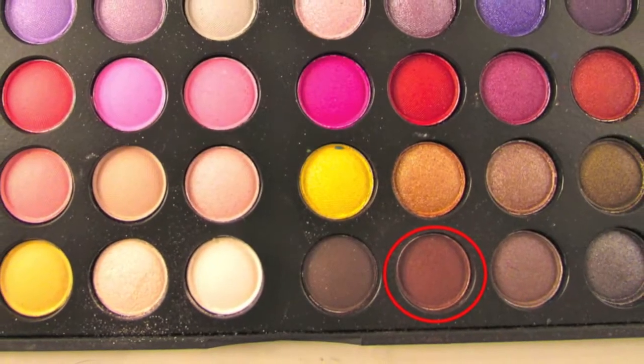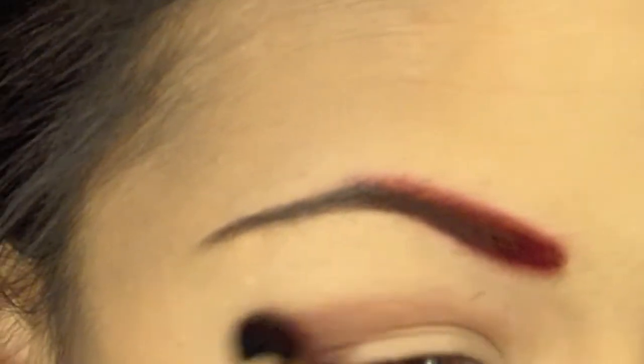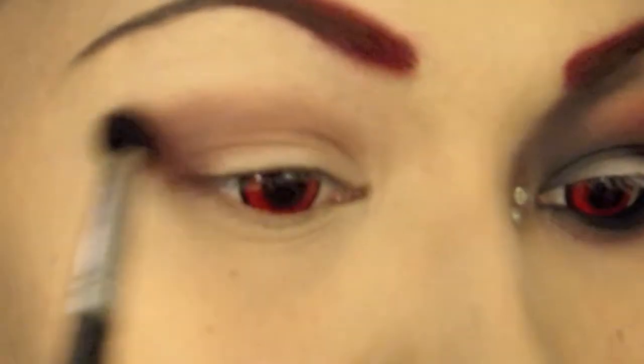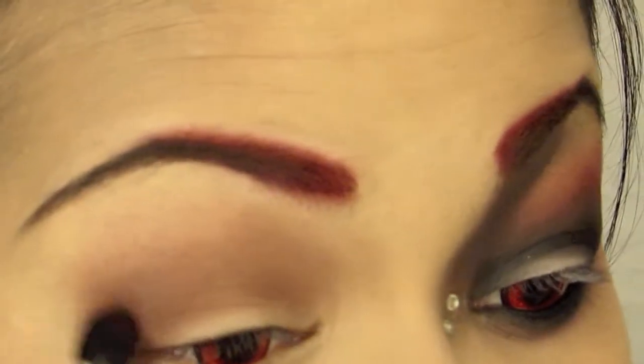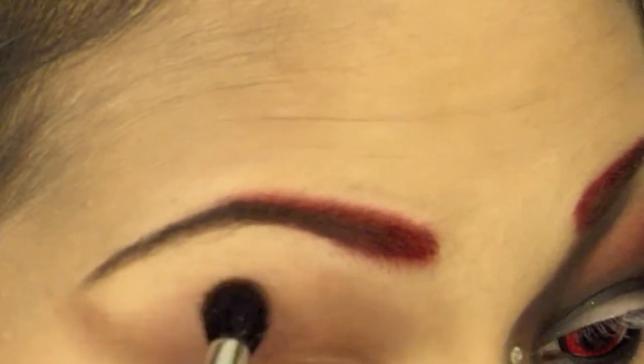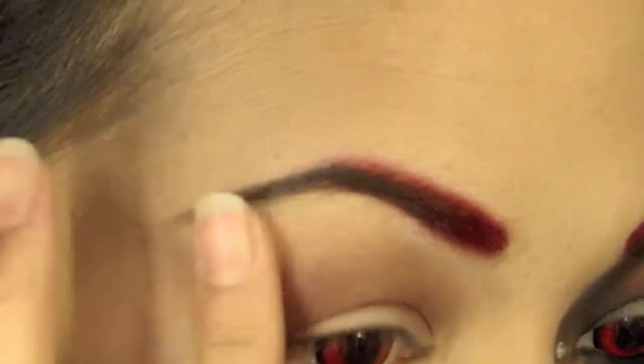For the transition color, we're using a matte brown eyeshadow. It has a reddish tint to it. And using a fluffy brush from Sigma, I'm just going to apply that on my crease and blend it up towards the brow bone as I go. To flare out the shadow, you also want to blend it towards the temple and just connect it to where your eyebrows end.